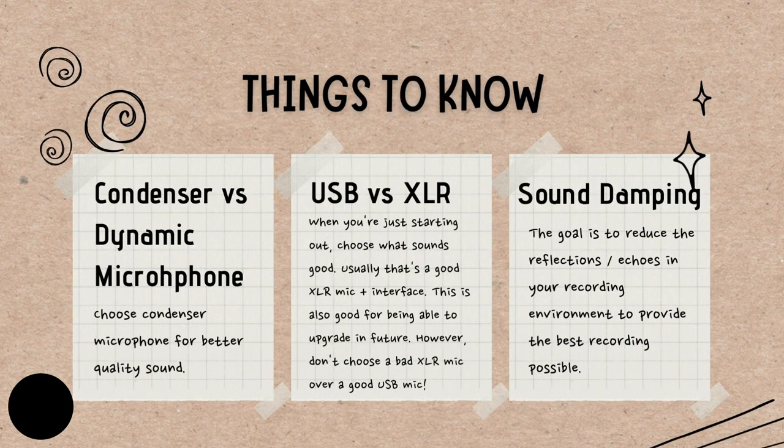Let's talk about equipment choices. Should you get a condenser mic or a dynamic microphone? Condenser microphones capture more of the whole sound and don't miss out as many frequencies as a dynamic microphone. The downside is that they literally capture everything — so if you're not in a well-treated environment, you may get sounds recorded from far away, like street noise or electronics. But in terms of quality of sound, condenser microphones are better, and usually for voiceover you're going to be looking to go towards the condenser rather than the dynamic microphone.